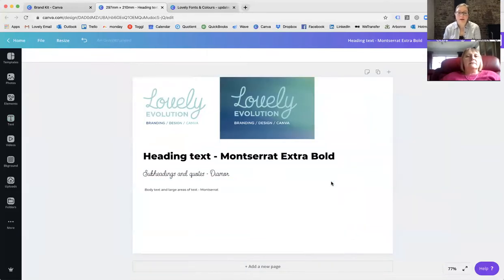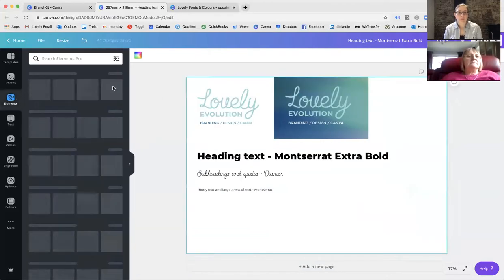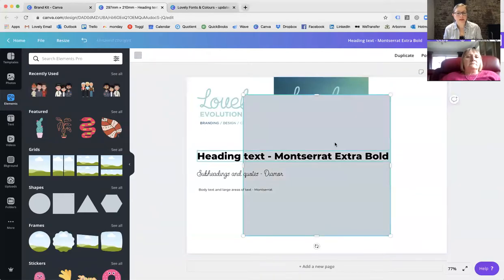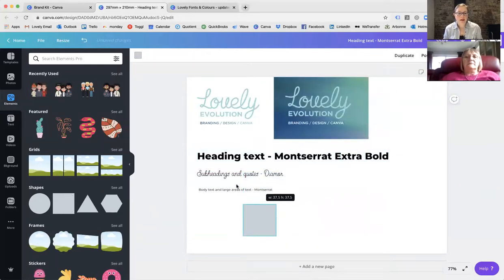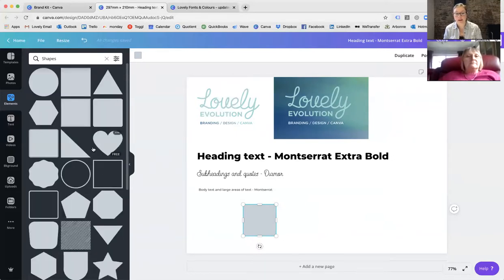So you've got your logo and different variations of it. So show different examples of it, and then you want to put in your colours. I like to go into shapes. So you go to elements, shapes. I just like a block square, but you could use any of the shapes that are there, to be fair. You could have hearts if you wanted to. If you're wanting to show that you've got a warm, fluffy kind of brand, there's no reason why it can't.